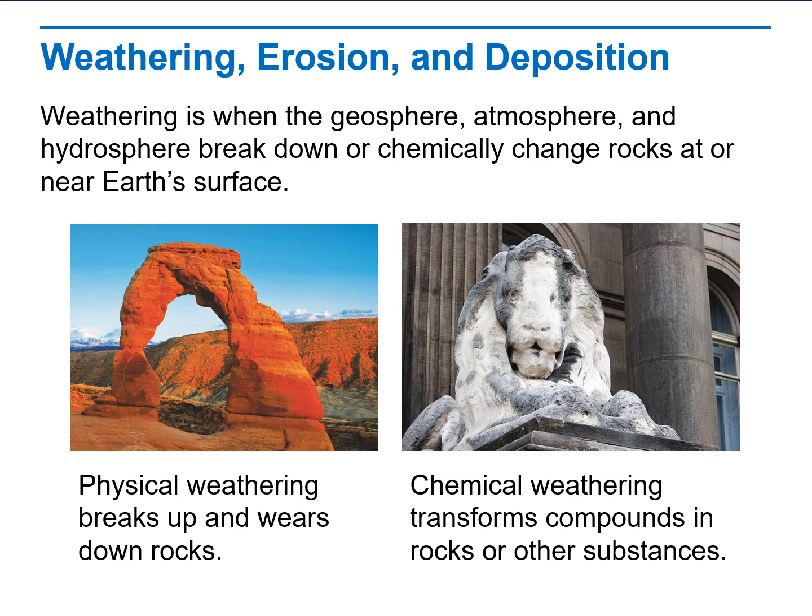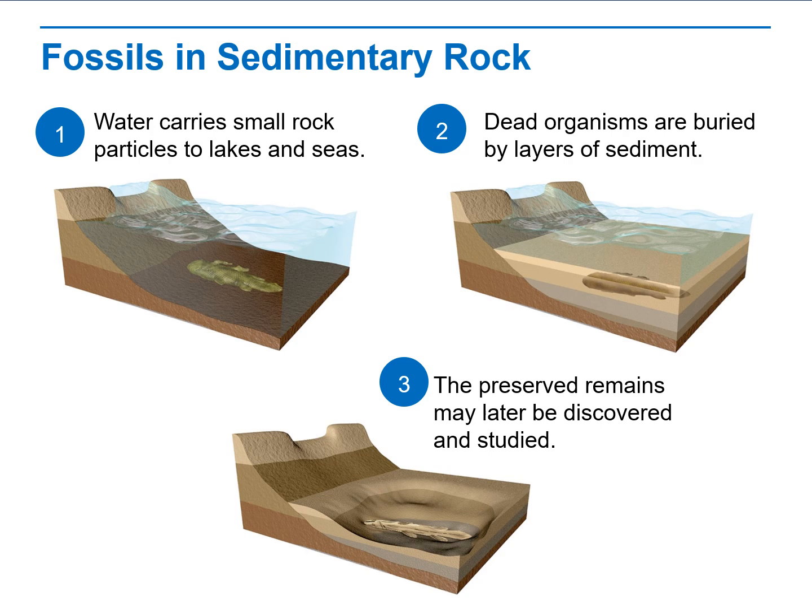Sedimentary rock is what we observe. If you look at the arch on the left picture, you can tell that that is sedimentary rock because sedimentary rock forms in layers. Most fossils that we find have been preserved in sedimentary rock. Sedimentary rock usually forms when small particles of sand, silt, clay, or lime muds settle to the bottom of a river, lake, ocean, or other body of water. Sedimentary rock can also form from compacted desert sands.